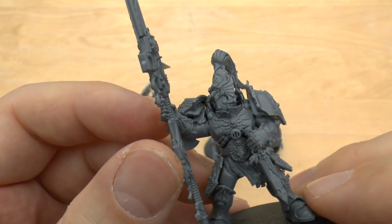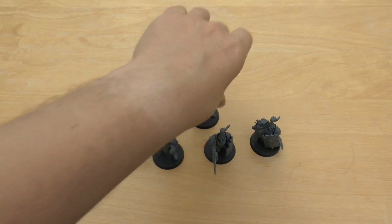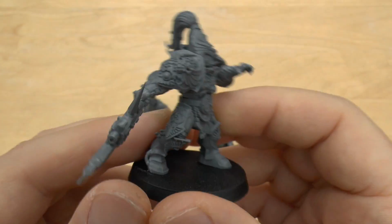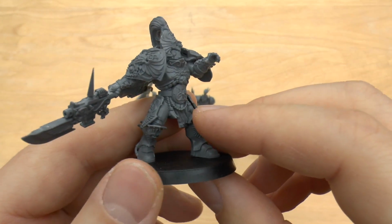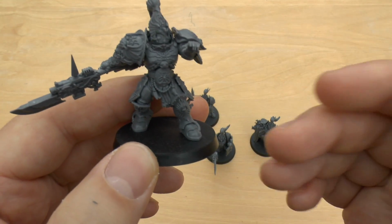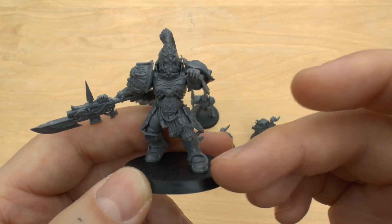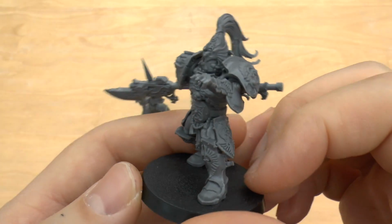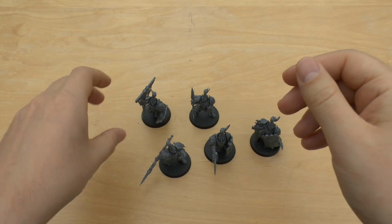Guardian spear there. There you go. And I've got this guy, he's just taking a swing or something. There you go. I think if I got another set, I'll probably have a couple more Guardian spears in sort of like a firing pose, running and firing the bolt gun, because in a way I've got one guy that's just stood there and this guy who's taken a swing. I'd like to have a model that represents them firing that bolt gun on there. So really sort of dynamic models, I think.